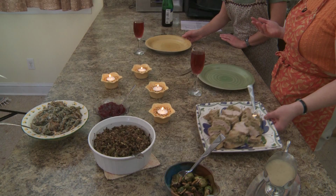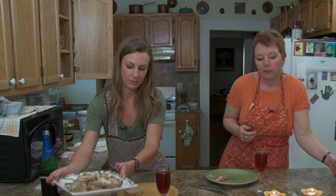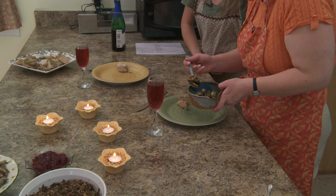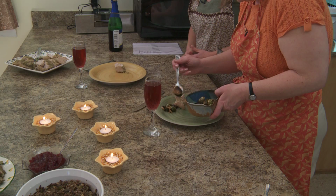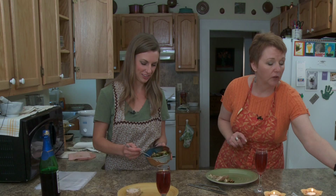Now, let's move our napkins over so we can get to our plates. Do you want to do that? Sure. Here, I'm going to take just a little bit of turkey. Woo! It's escaping. Now, I saved the rest of the vegetables for soup because that's going to add a lot to some soup. All right, and I'm going to try Brussels sprouts. I think you're going to like them. All right, I'm willing. All right.